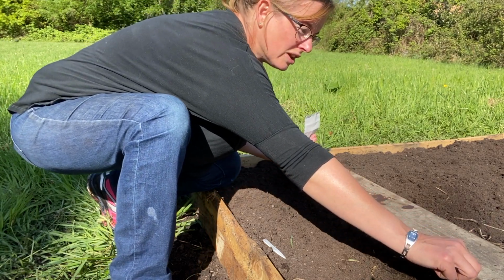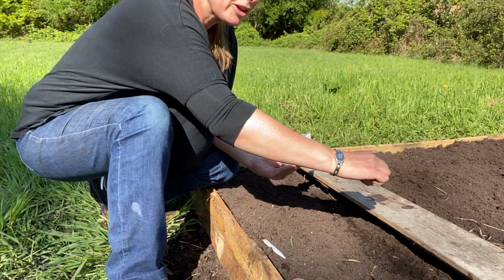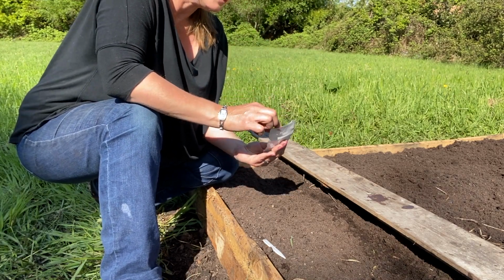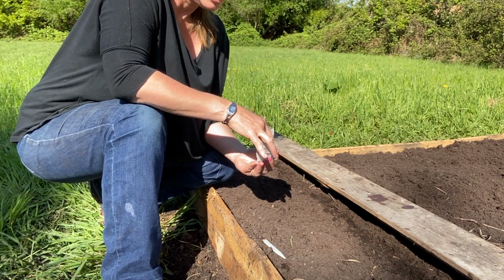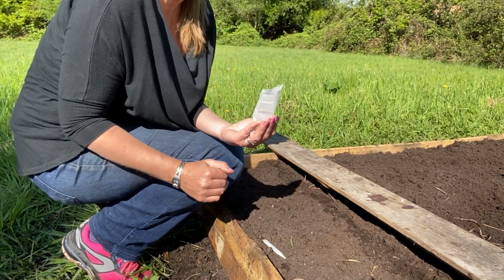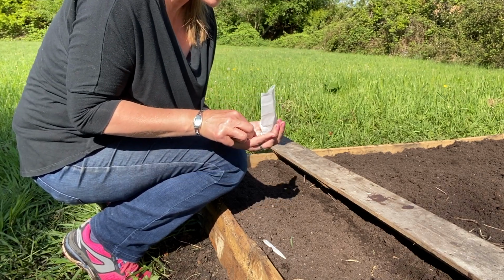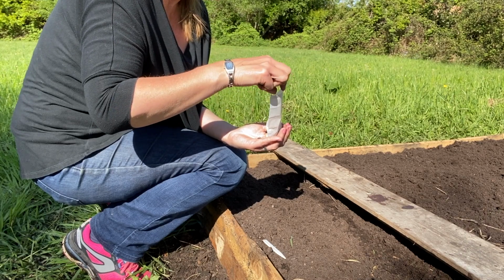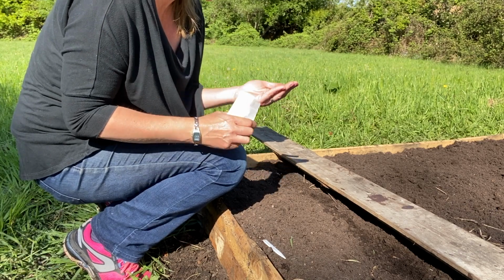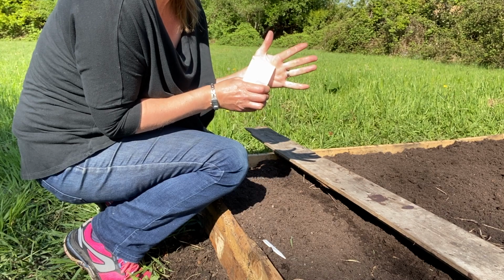Now if you've got vermiculite, what you want to do is sprinkle a little bit of vermiculite along the top, which I'm going to do just now to show you. And if you haven't, don't worry, but just leave them on the surface because they need light. If you cover them over or bury them deep, they don't like it. I'm just going to make sure that all my seeds go back into the packet. I don't want to waste any seeds because we can use them next year. We can give them away to people.